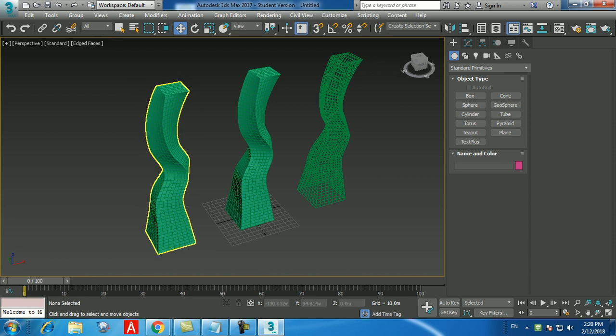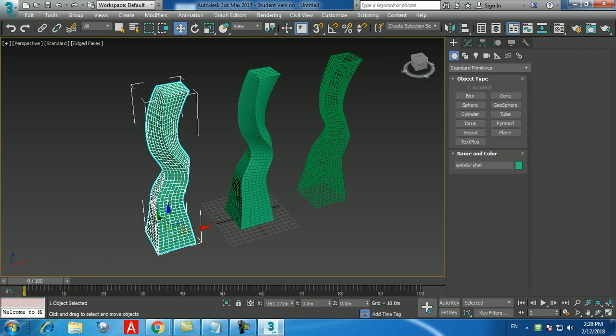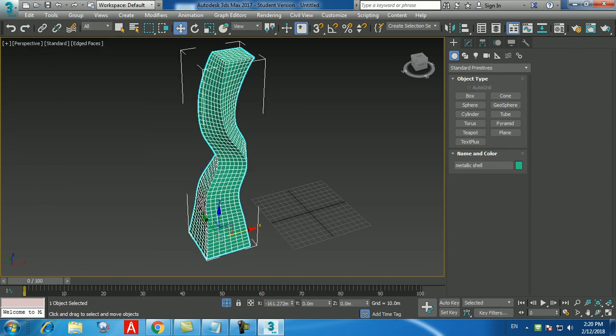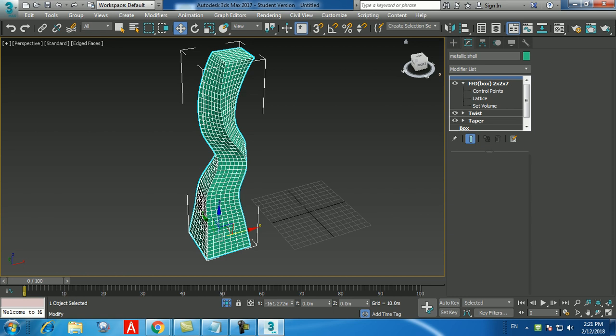Okay, now select that metallic shell building, the third one which you copied, Alt Q to isolate. Go to the modify panel.